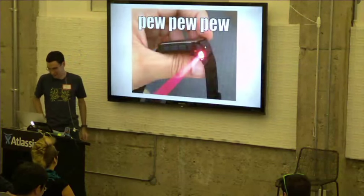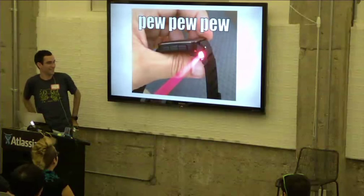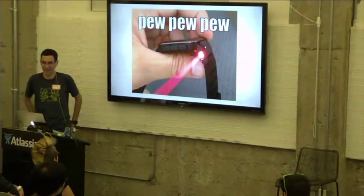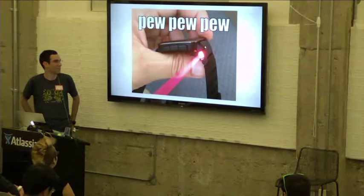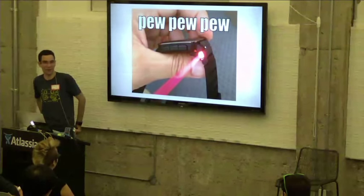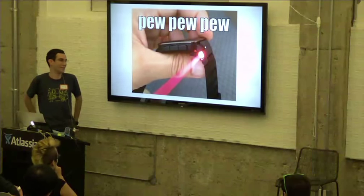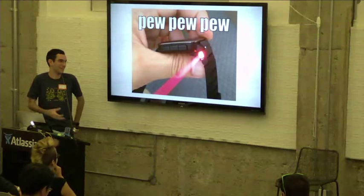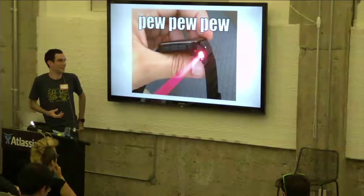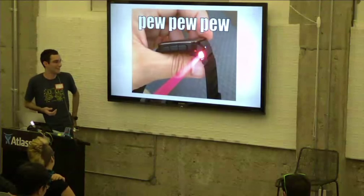This first one is actually a Kickstarter. It's called Slazer. It's basically just a laser pointer attached to your watch. You might think that this is not a Smartstrap, and in some ways you're right, because it doesn't have any microcontroller on it. It's not using the Smartstrap protocol. But by my definition earlier, it is mechanically and electrically connected to the watch. In this case, it's just sucking power from the watch, though.